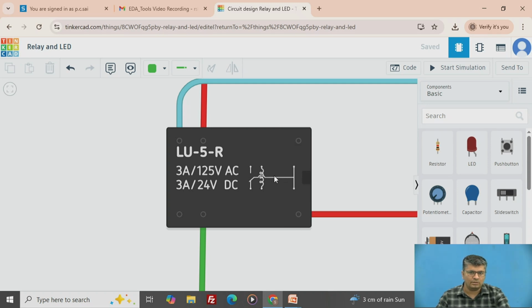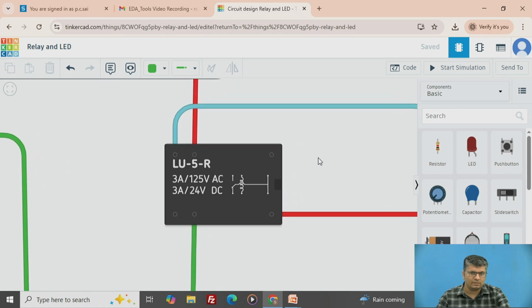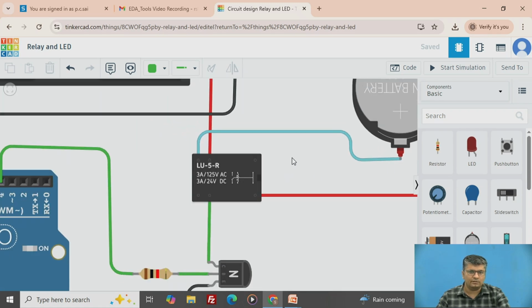Actually this is like the common terminal. The common terminal is connected to the normally closed, but whenever this coil, which is connected between these two terminals, gets energized, the switching action happens, and the normally open gets closed. This is the principle of working of your relay.